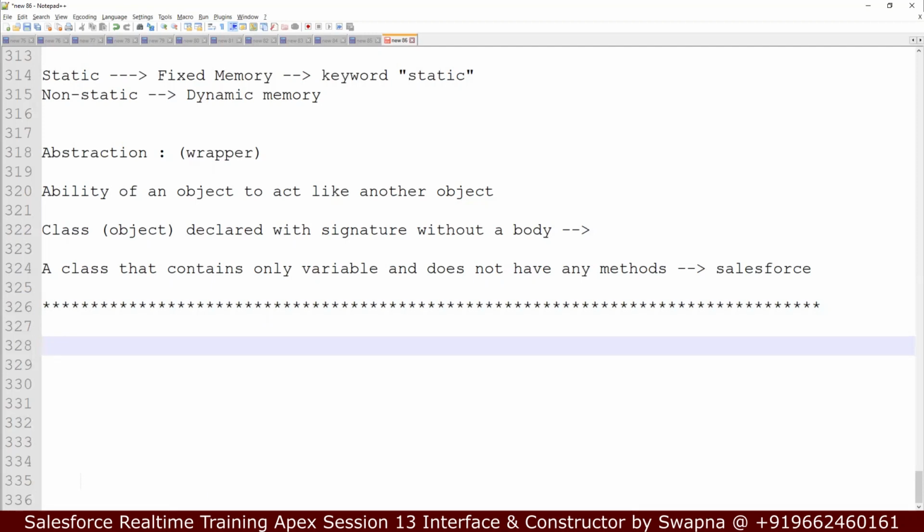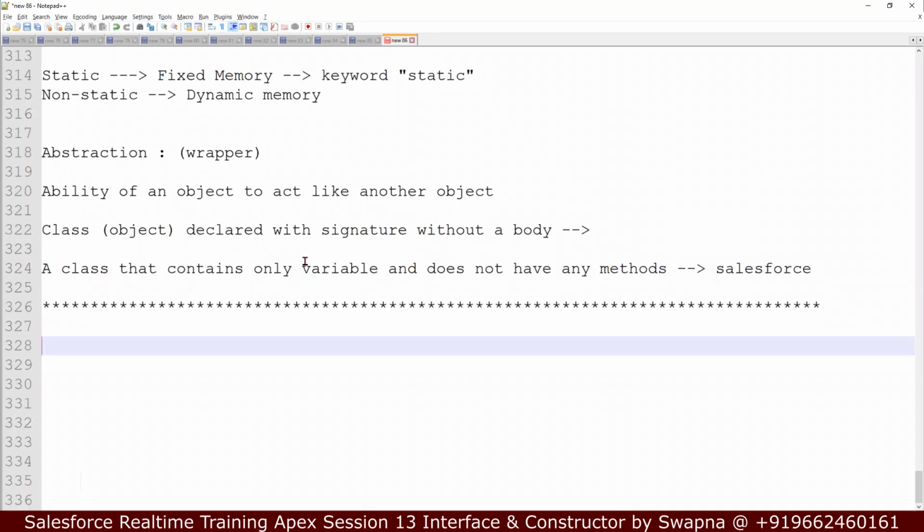Whenever you have only a set of variables, a collection of more than one variable defined inside a class, that class can be treated as a variable in some other classes. That's what we did yesterday.